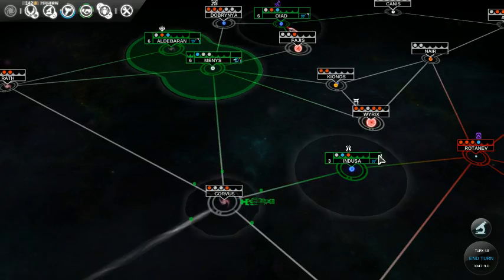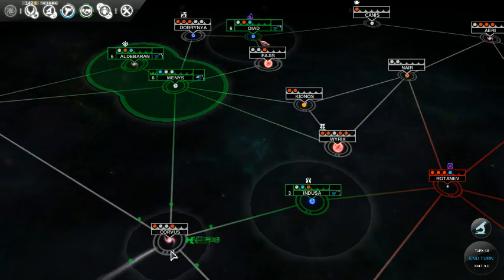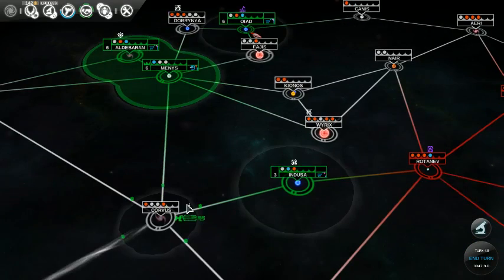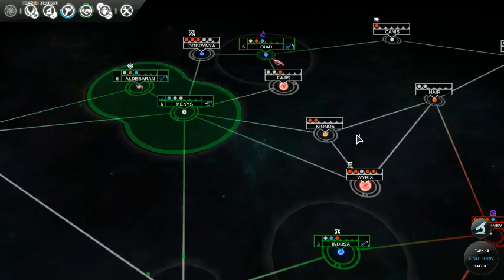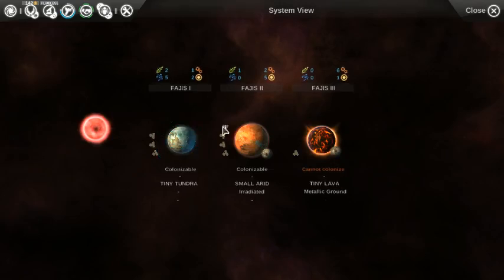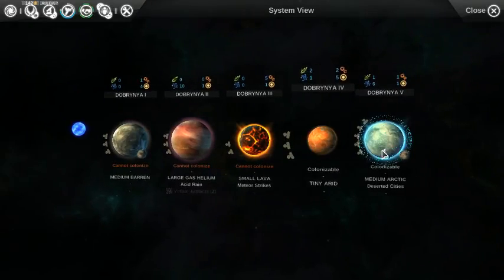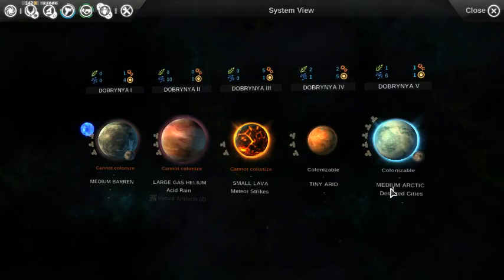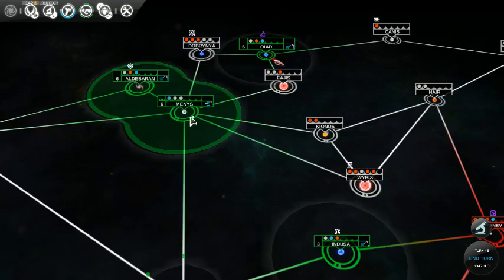The system. So the fleet will intercept anything that moves in, and yeah, nothing can move out of the system when you intercept. Tiny tundra, what's next? Tiny deserted cities. Yeah, I can go with that.